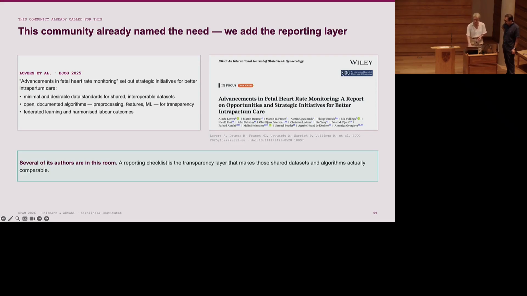So we do not want to compete with that, just complement it. And we believe we need a transparency layer, a clear way to report what we've actually done, so the shared data and shared algorithms can really be compared.